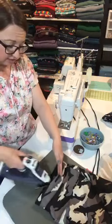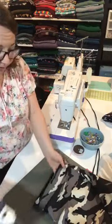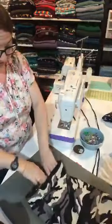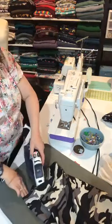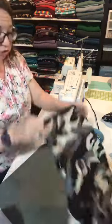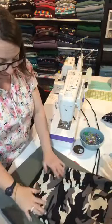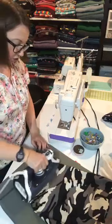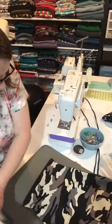Board shorts fabric is for the most part pretty stable, so I technically could have gotten away with it, but you're going to have a more secure seam if you sew it first and then use the serger. The one exception to that is if you have a 5-thread serger, which I don't. The 5-thread serger is like sewing and serging at the same time. So I'm just pressing the seam allowance up.